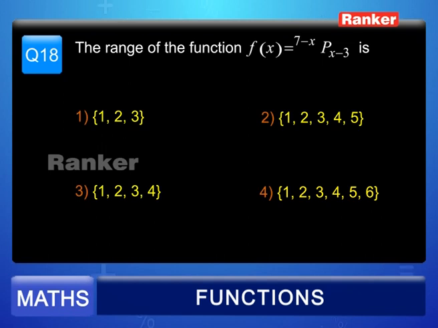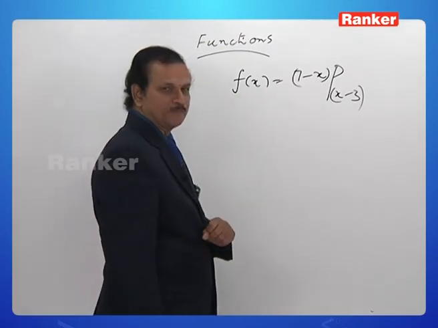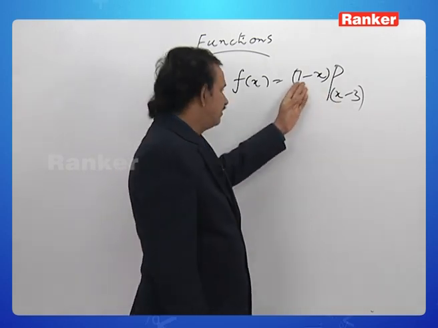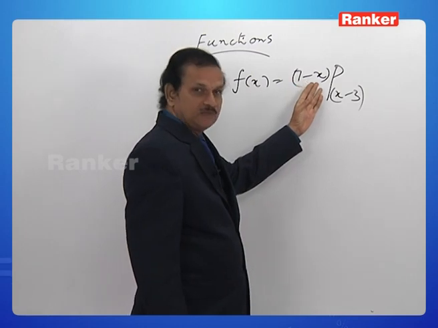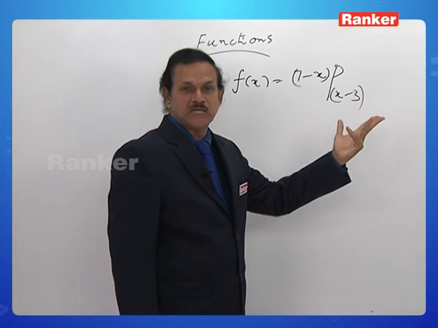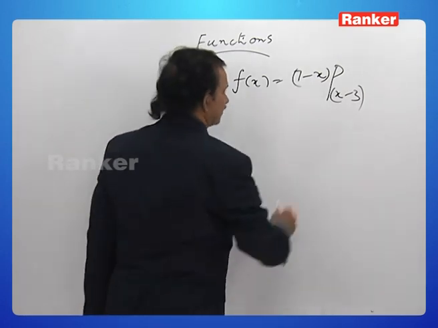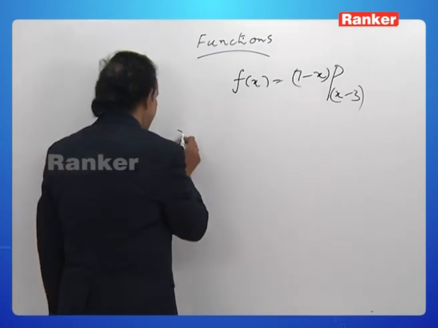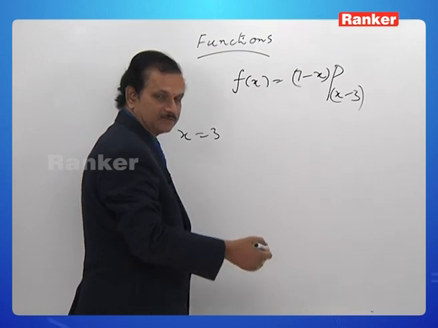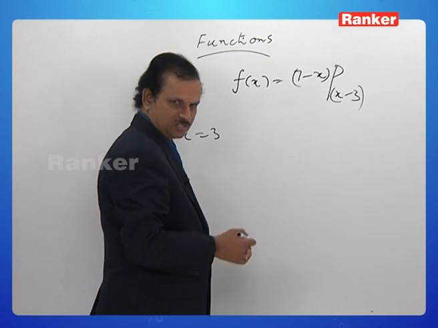Let us have a look over this. To define f of x, there are certain basic precautions. x minus 3 must be non-negative, 7 minus x is positive, and 7 minus x is greater than or equal to x minus 3. These are all the restrictions. First of all, x minus 3 must be greater than or equal to 0. Then x equal to 3, 4, 5, 6 and so on are possible. Let us check how many of such things are possible.